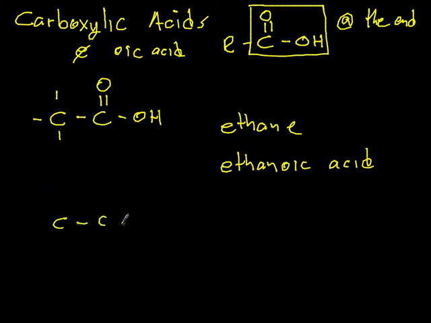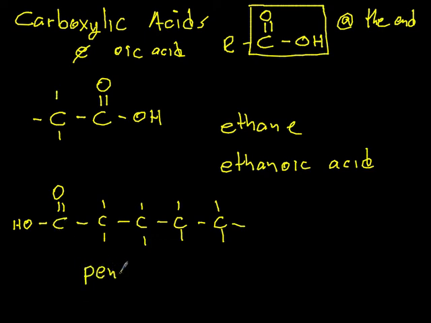We'll try another one. Let's go up to 5, and we'll do the carboxylic acid on this end in this case. And that's perfectly okay. We can do it on the other end. We don't have to be on the right side of our chain. And so this has 5 carbons. Remember, now the C that's part of the carboxylic acid counts in your chain. It's included in your chain, so make sure you do that.